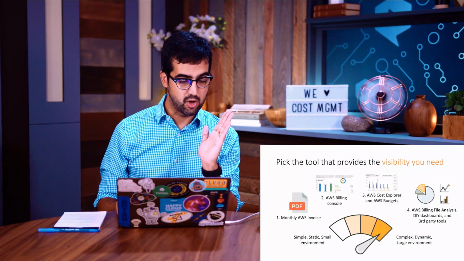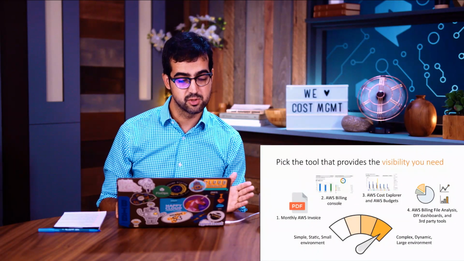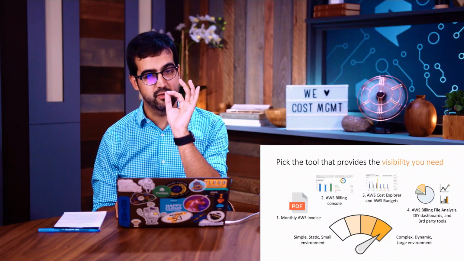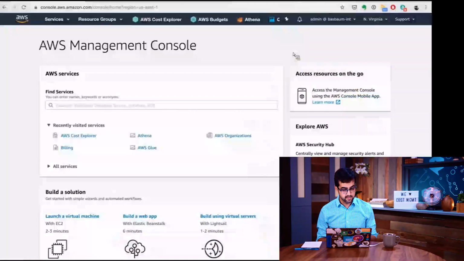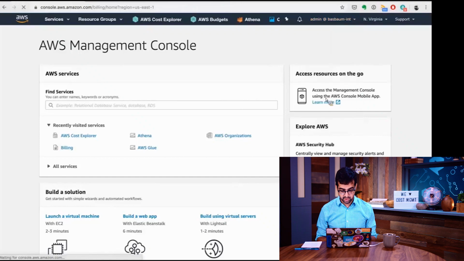So we can go from the invoice PDF you have or the bills page on the billing console to the CUR file, the Cost and Usage Report, which will give you a very granular hourly level report. Okay, so let's go to the first demo here. Perfect. So this is my AWS account, and in case you don't know where it is, you click on your user on the top right, and there is my billing dashboard.